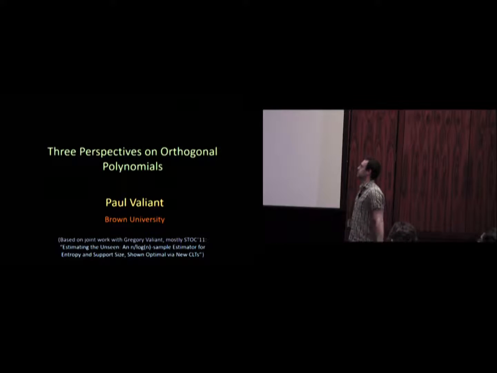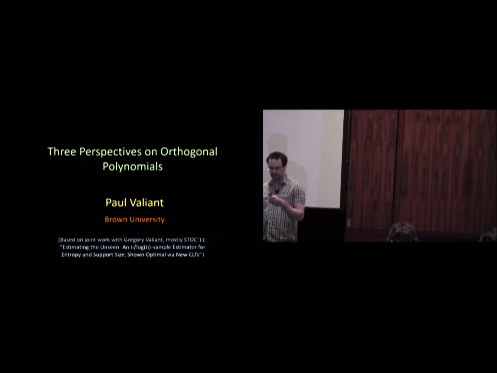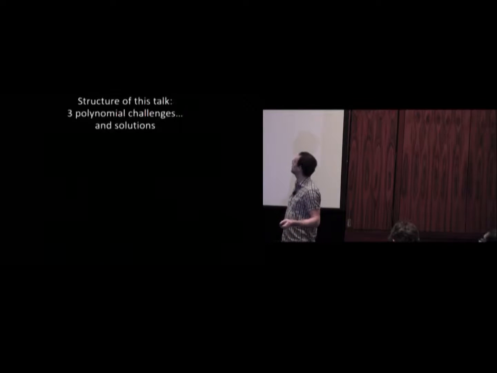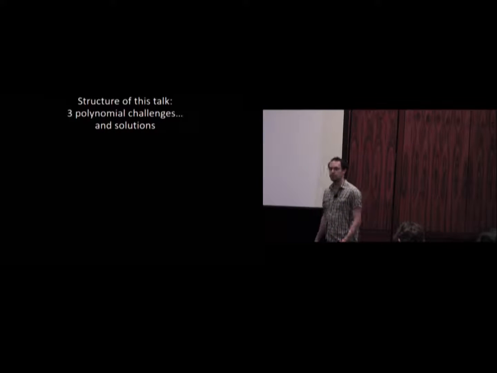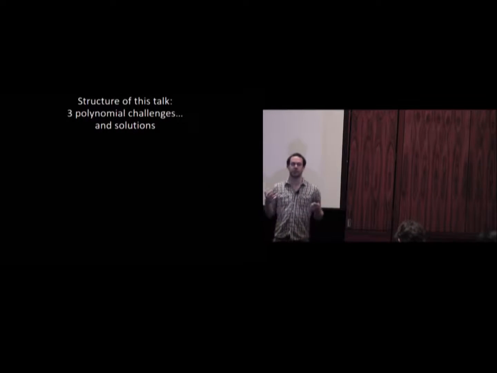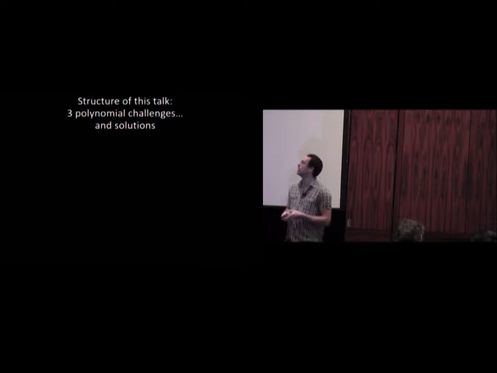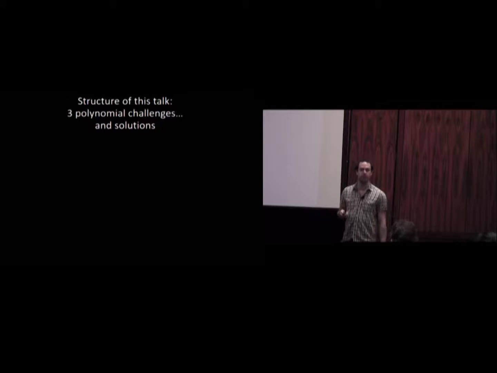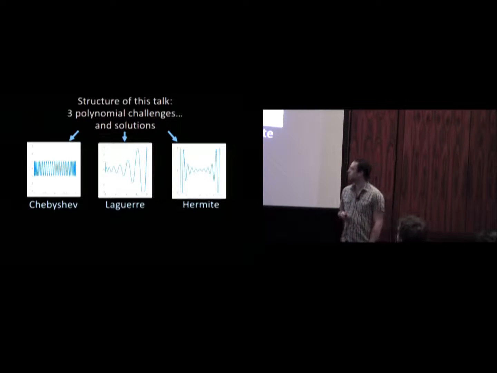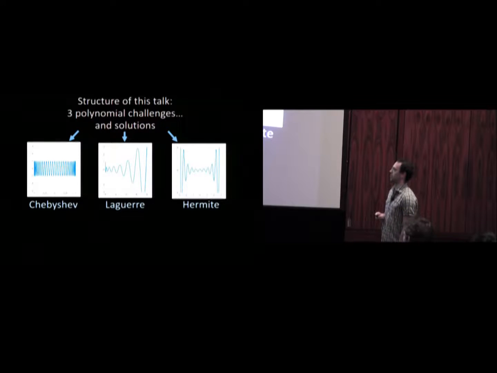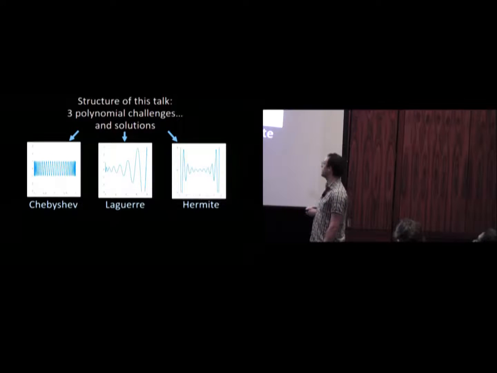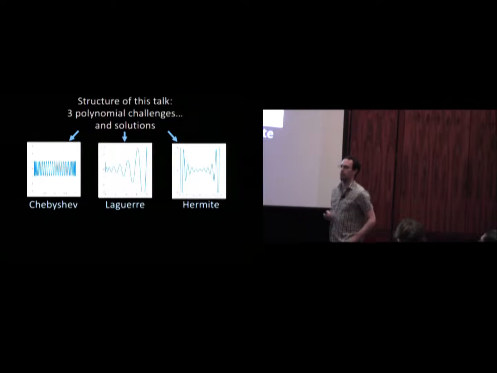Okay, so we're going to be talking about orthogonal polynomials, and we'll be looking at three different situations, three different challenges that can be solved by orthogonal polynomials in three different settings. So we'll try and explore some of the lessons of orthogonal polynomials, how to think about them, and see some examples of how they're used. The three main classes of orthogonal polynomials we'll talk about are Chebyshev, Laguerre, and Hermite polynomials. We've mostly focused on Chebyshev earlier today, and we'll give coverage to all three of these today.